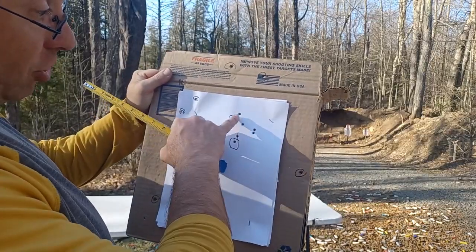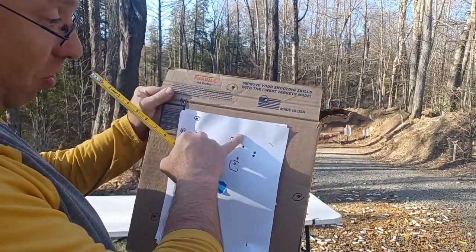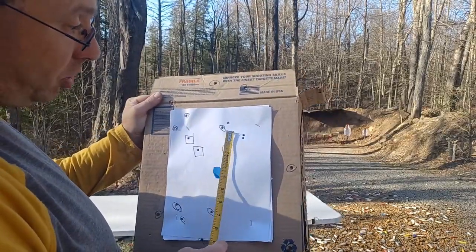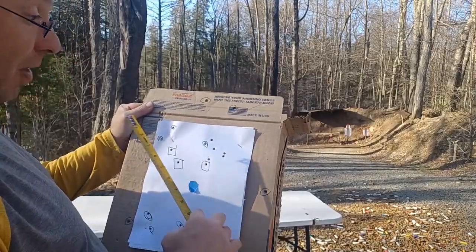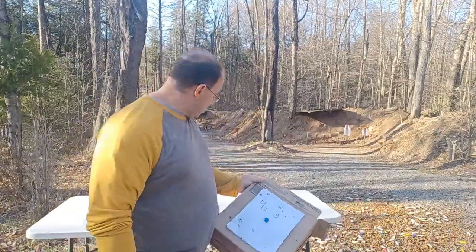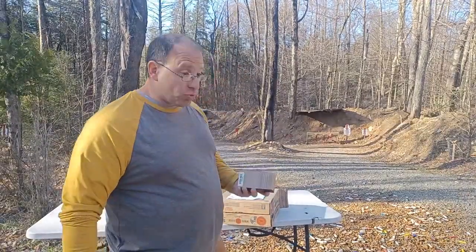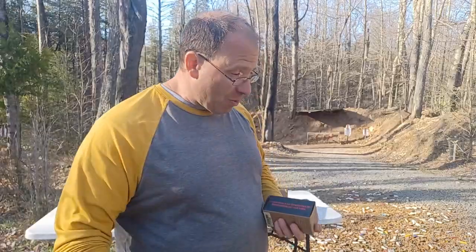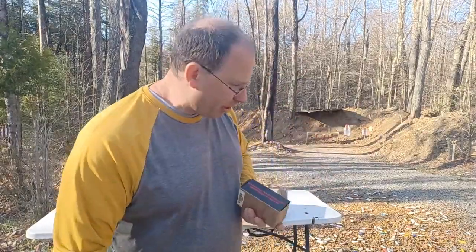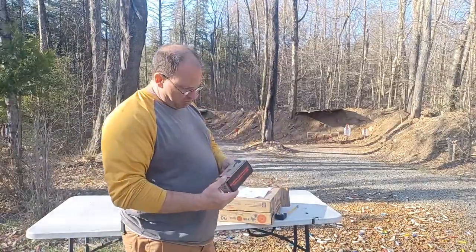Now I definitely threw one of the shots. So if I discount that shot that I know I pulled a little bit, I'm in at 1 inch. I got 4 shots here at 1 inch, so I'm pretty comfortable saying that this thing's gonna get at least 1 inch groups. If I work with it more, I'll probably do better. He did leave me with some ammo so I can play around with it. But accuracy is pretty good.